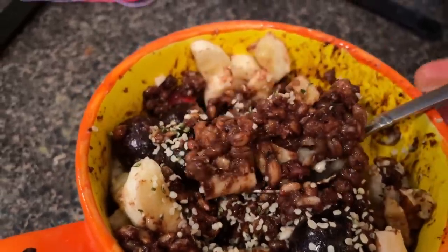So as you can hear in the background, Rufus is having his breakfast, so I'm gonna have mine. I'm gonna try to get a bite of a little bit of everything, but not include the stuff I added. It's really nice. It's very chewy. So if you don't like texture, it might not be for you.